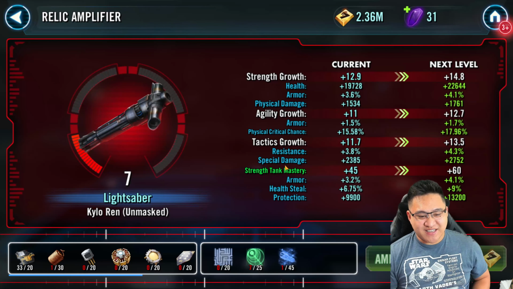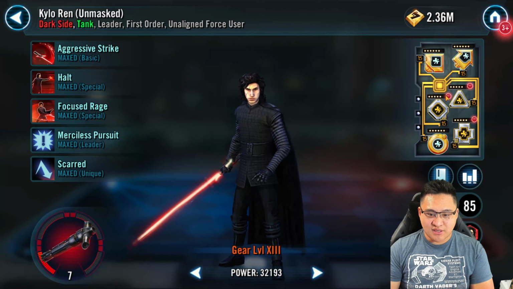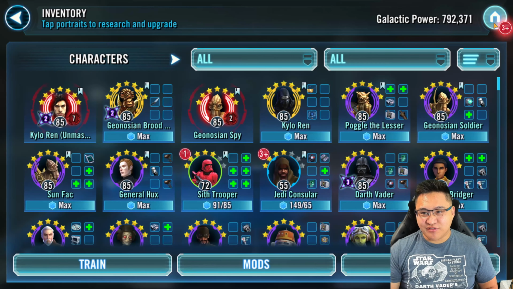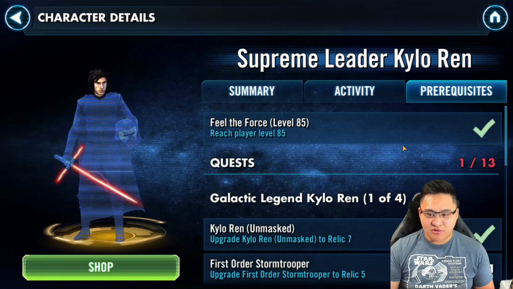We'll hold on for a little bit because we have more stuff to do in game for other characters. But he has maxed out abilities, got to work on his relics and stuff like that. But guys, Relic 7, gear tier 13. I mean, what more can I ask for as a free-to-play player? Getting SLKR slowly but surely, and just to see the prereq done.